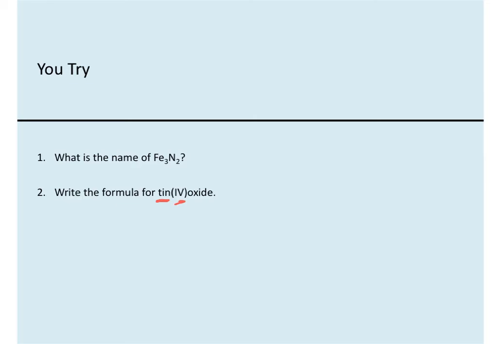Now, keep in mind that when you're given a quiz or a test, the naming is not going to be separated into a list of ionics to name and a list of covalents. They're going to be jumbled up. So make sure you ask yourself, is this ionic or covalent? It is ionic because iron's a metal. And to make my life more difficult, it is a transition metal. So I know that I am going to need parentheses with a Roman numeral. I automatically get in the habit of writing parentheses as soon as I see I'm dealing with a transition metal. I also happen to know that's iron, so it's pretty easy to write.